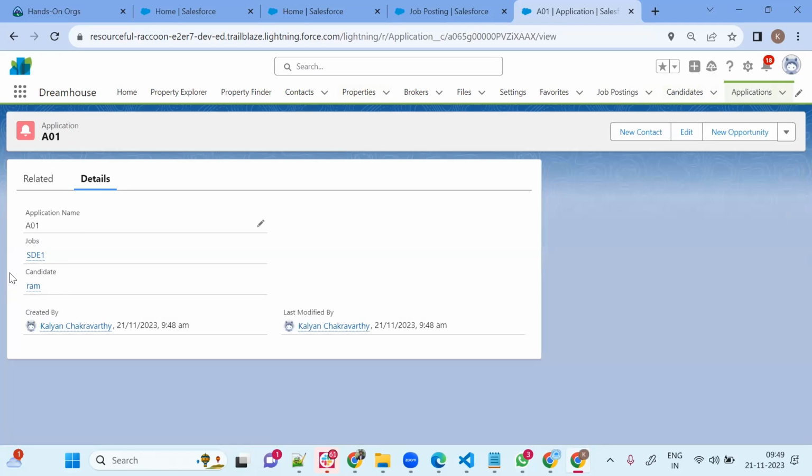Clear about the junction object? If you have any questions, please let me know. No questions? So junction object is very important. So try to read that.